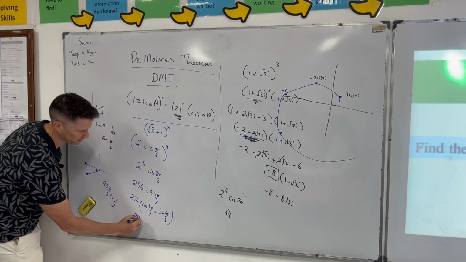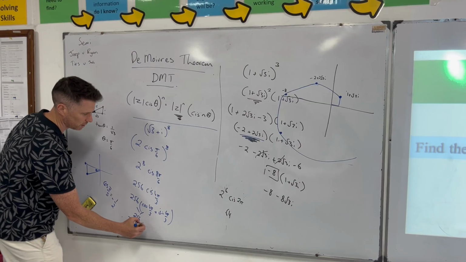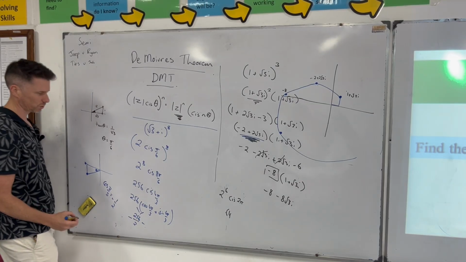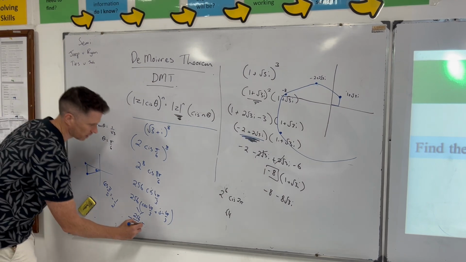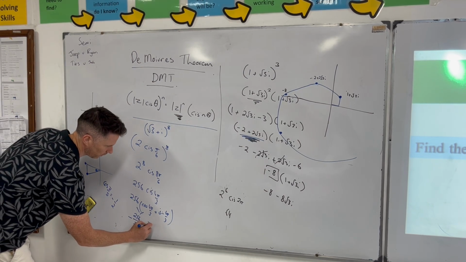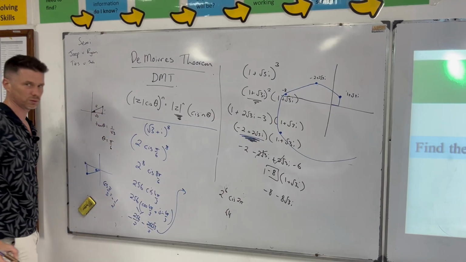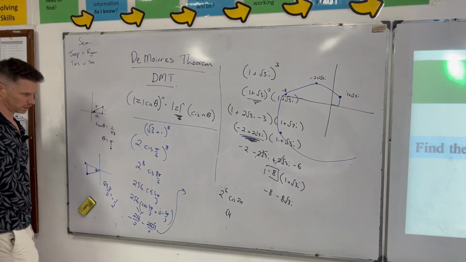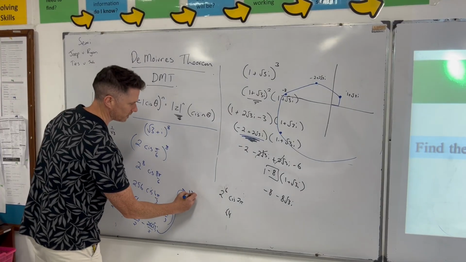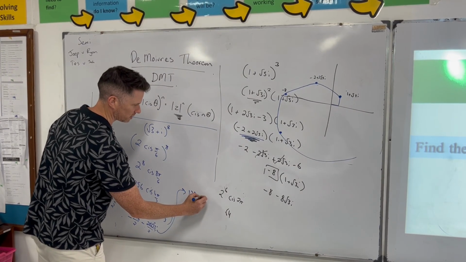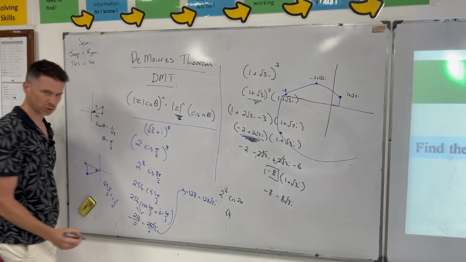That's 256 over 2 with a minus. And I think it's going to be minus for the next one as well. It's going to be root 3 over 2 because they are the same sign. So that's 256 times root 3 over 2. Of course, if we want to divide those by 2, I haven't quite finished it. That's minus 128 minus 128 root 3 i when I divide it by 2.